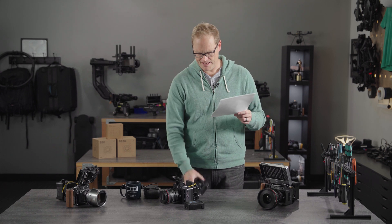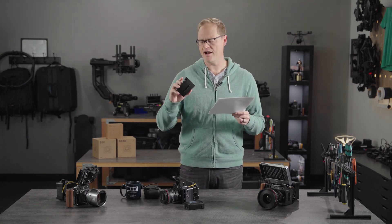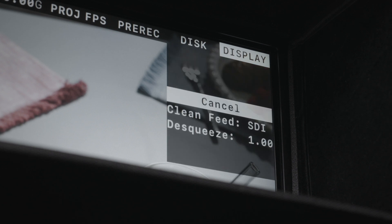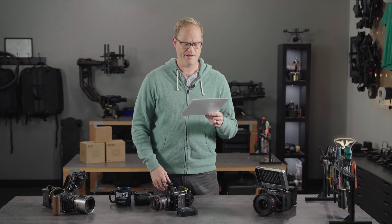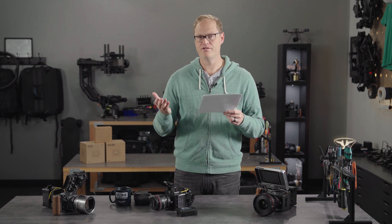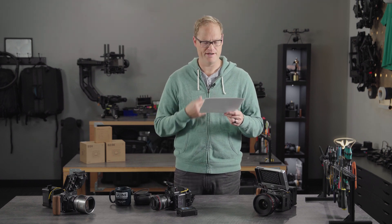Size and weight: the size is small, about the size of my hand — 280 grams with the SSD for the whole thing, 130 grams for just the SSD. Is it 3G, 6G, or 12G SDI? SDI outputs 12G: 1080p 24, 25, 30. Is the SDI clean? It can be — there's an option in the camera menu. Offload speeds: it's 40 gigabit per second, which is two gigabytes per second or more — so 2.5 somewhere in that range, very fast.